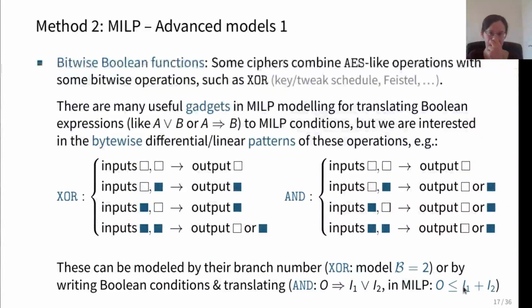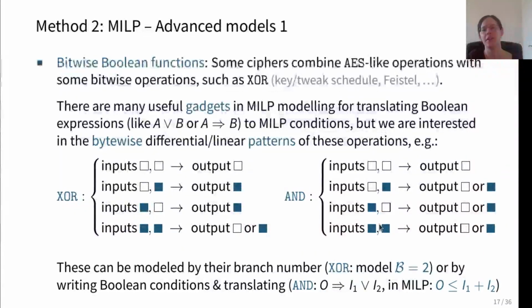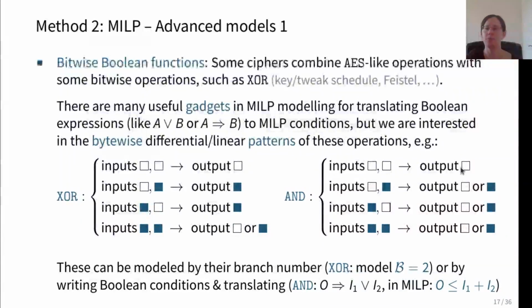We can also try, so this is something that won't work so well here, but we can still try to first express the relation between the output and the input in some clear way, for example, using a Boolean expression. And then we can try to translate this expression to MILP. So in this case here, if we look at this description, what we see is that the output is only permitted to be active if at least one of the inputs is active. So in other words, output implies input 1 or input 2. If the output is active, then one of the inputs must be active.